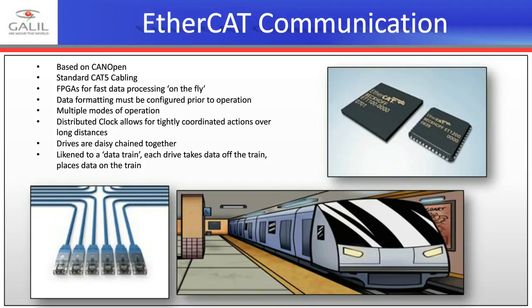Again, it uses standard Cat5 cabling and Ethernet network interface cards, and features high bandwidth communication up to 100 megabits per second. Minimal latency due to hardware processing. Instead of a microcontroller or a PC on one side or the other of the network, you now have dedicated chips, FPGAs or CPLDs, that take the data from the EtherCAT packet and map it directly. So you no longer have software sitting somewhere interpreting and addressing and unpacking and repacking data. It's all done in hardware. Minimal latency.